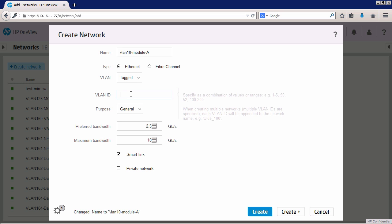Okay, so assuming I have a VLAN 10 over here, this field is important. You have to match it between your upstream switch and your server VM NIC. Later on, we have the option to set this one as a native VLAN or untagged VLAN. But right now, you need to specify the VLAN ID, and it has to match the upstream device and the downstream device for Virtual Connect.